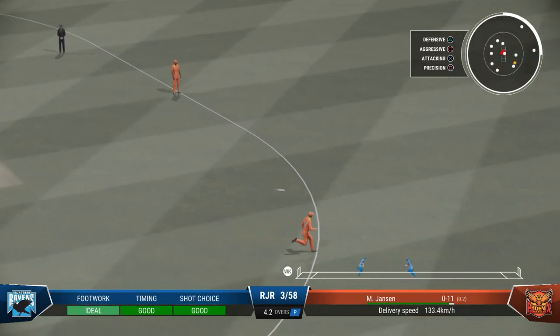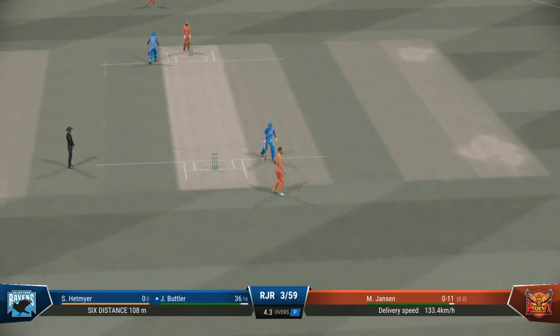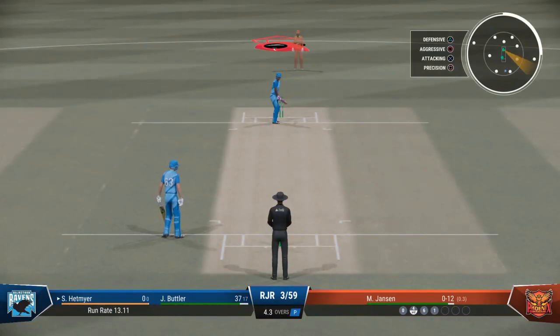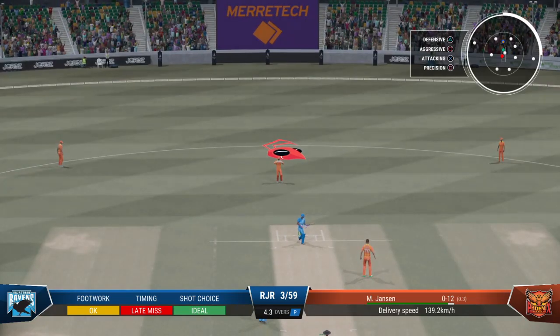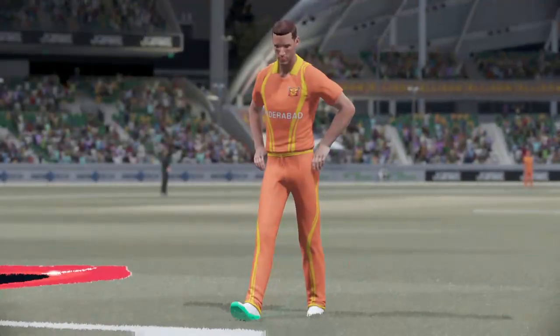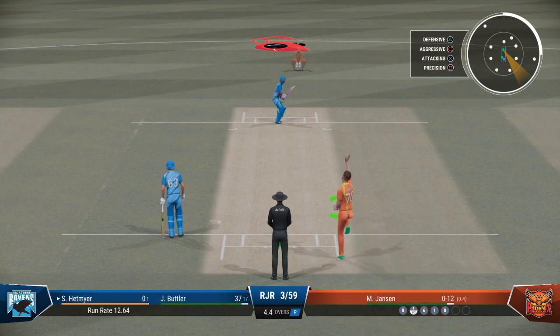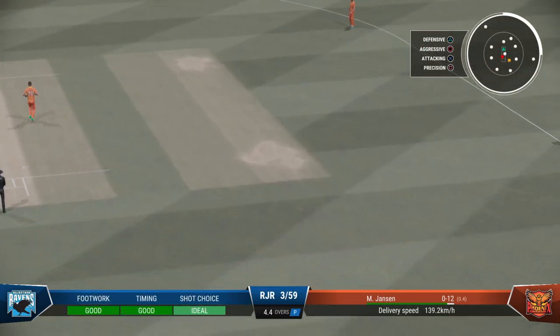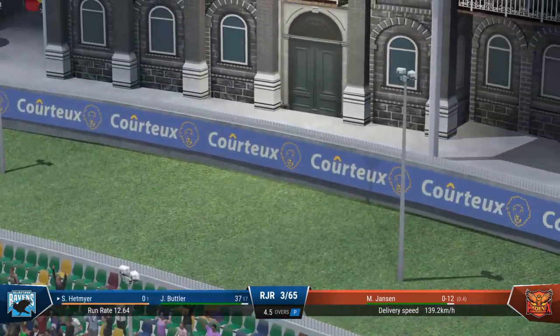Great shot — at least one on offer. A change to the complexion of this match. Got to get the new batter coming forward early, encouraging them to drive and really attack the stumps. Misses everything. A bit of frustration after that shot — went after it but just couldn't lay a bat on it. Middle that one. Great timing — a fantastic shot off the back foot, really well timed.